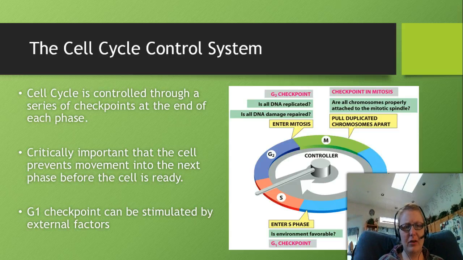Now, something that's important to know is that G1 is the only one that's going to be triggered by environmental factors. G1 is the one that will say, is there enough nutrients in the environment? Is it the correct environment? Should we be putting our energy into cell division? There's a lot of energy that goes into this process, and it's not something that the cell wants to go through easily and quickly and just for the heck of it. They want to make sure that it's the right time for it. So let's look at how these checkpoints are triggered.